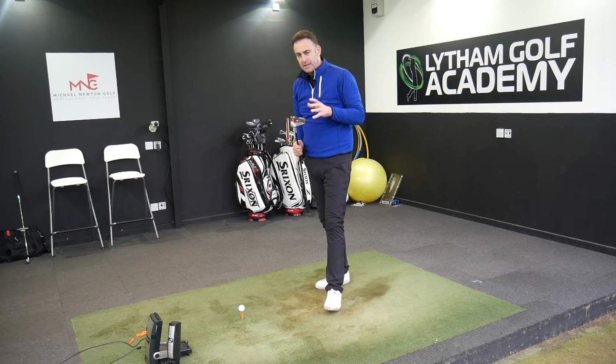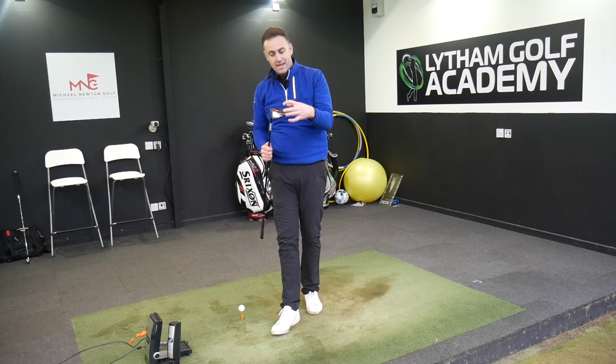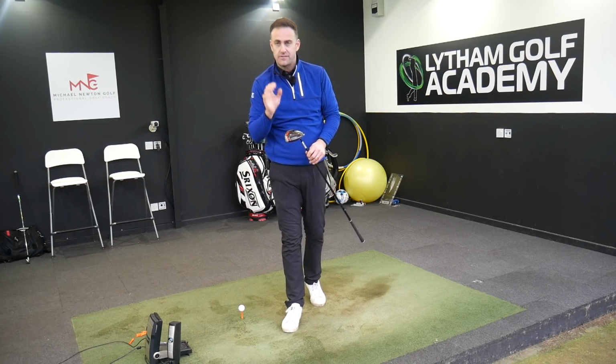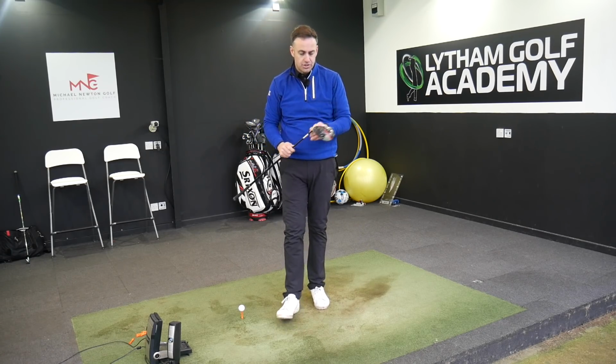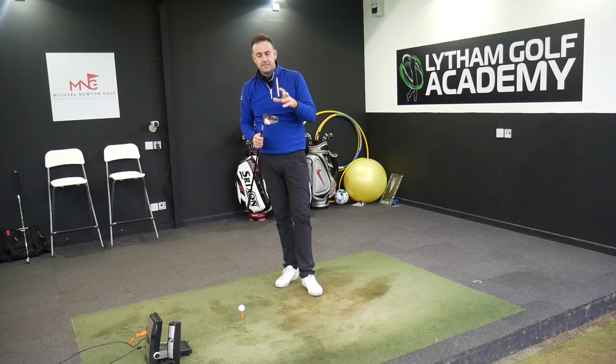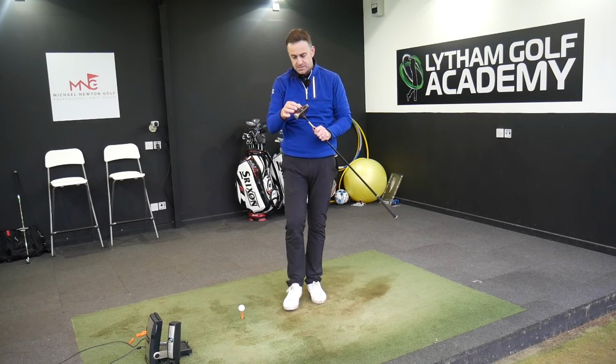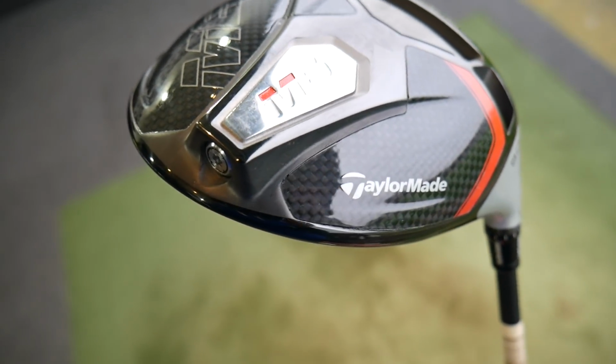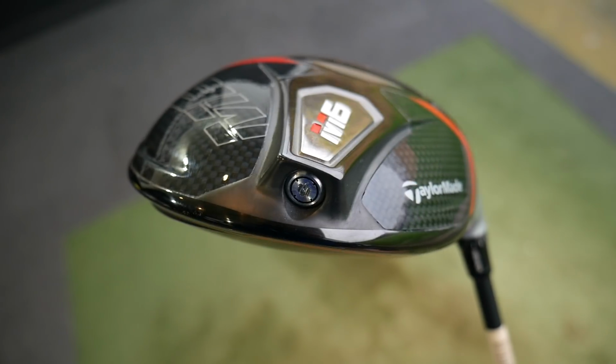So there's no adjustability in the M6 in terms of weights in the bottom. Obviously the M5 takes care of the adjustable weight sections. I've done a review of that. I'll put a little link and you can go and check that video out. But in the M6 it's a little bit more geared around forgiveness. So what they've got here is this middle section at the back. You can see it's like a little lip down in a way, which is basically storing more weight. There's a little screw in that back section there.